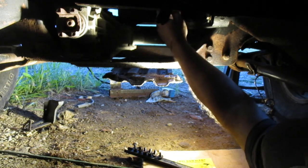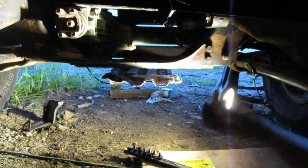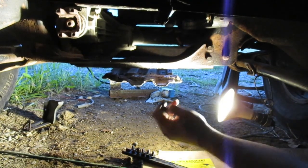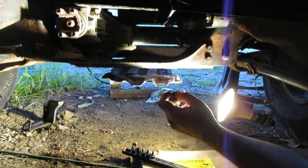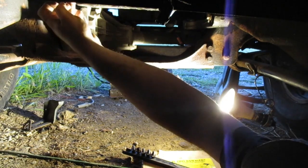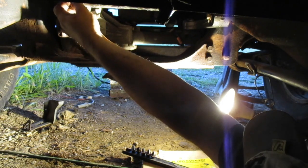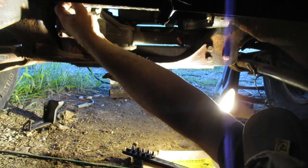I don't want to go back to a regular open turd. The only way, these are 8 1/4 AAM front axle. The only way you can get these is open. They don't make posis or lockers for them because apparently it'll just snap right in half. The case will just bust right in half if you try to put any amount of torque through it and it doesn't have any wheels to slip.